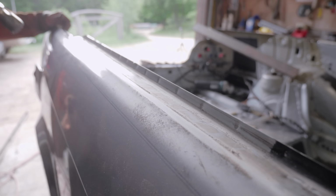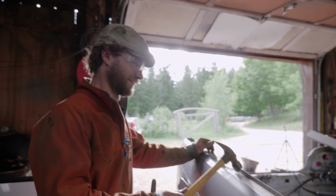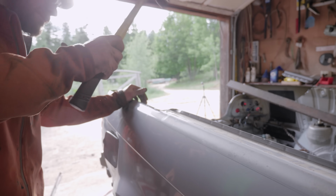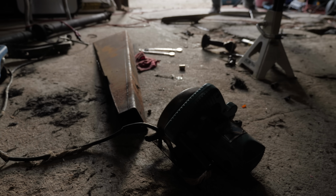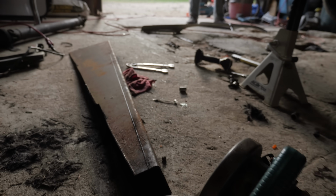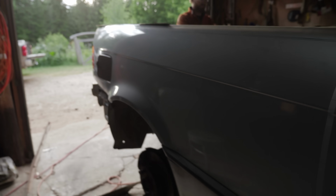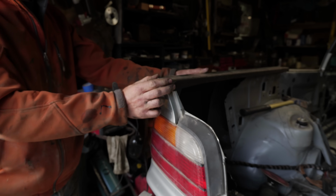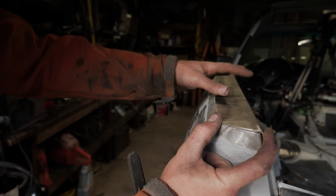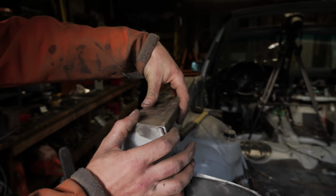Taking what was a window lip, turning it into a truck bed, more or less. Right now I'm grinding these bigger pieces of steel into more or less the size they need to be to top the truck. And then Ethan's grinding them down and making them perfect to fit the body of the car. Oh yeah. Can't wait to see that welded on there. It's gonna be beautiful.